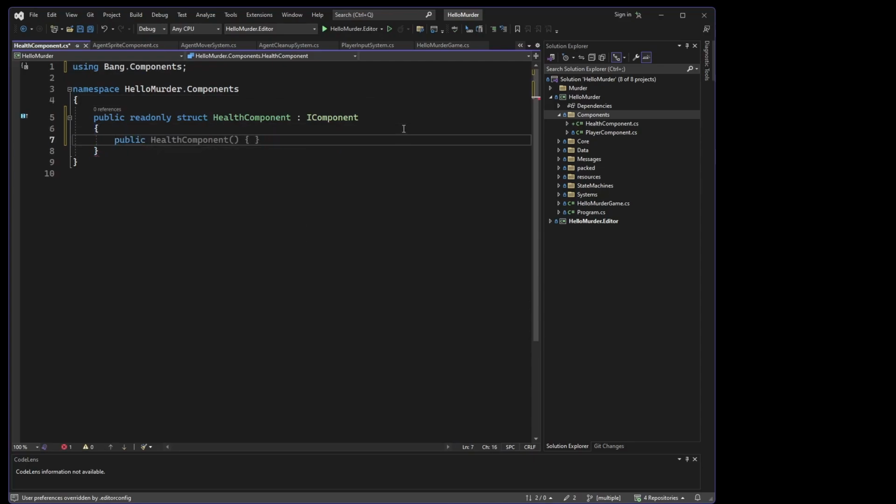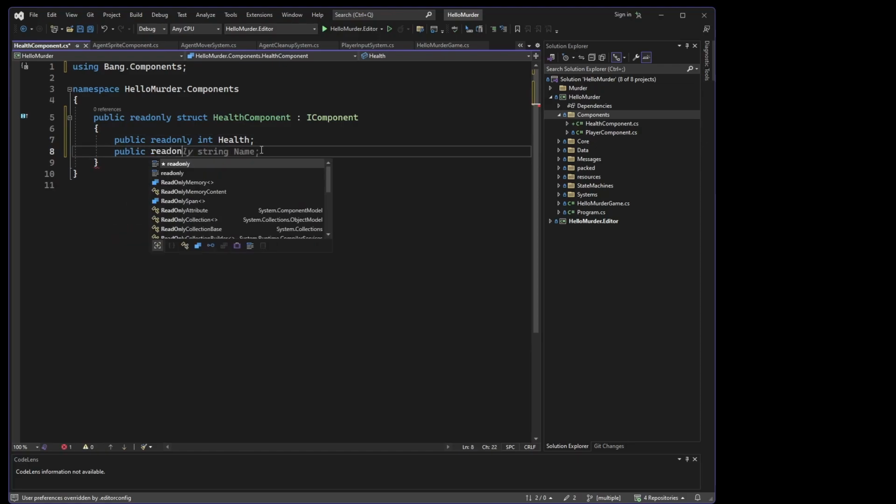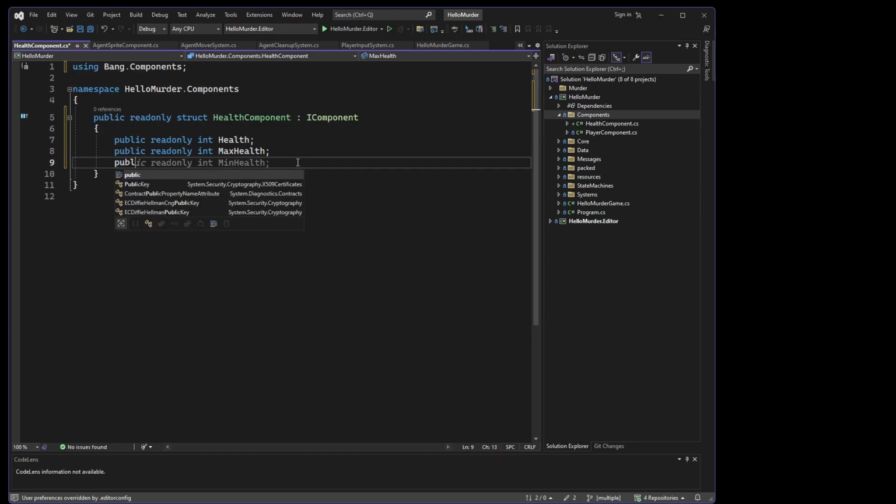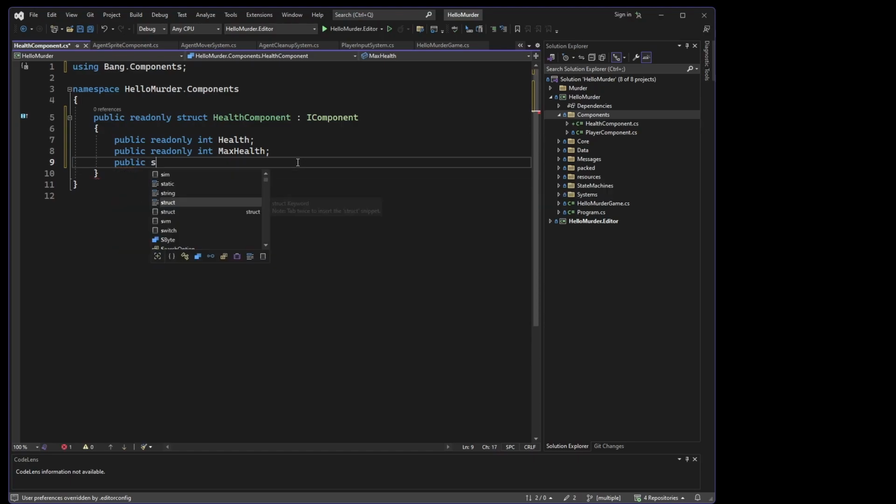And we're going to start setting our internal variables, which is our health. Additionally, it'll also be useful if we have a way to know the max health of the player, in case we want to heal them. Because I'm setting up a read-only struct, I need some constructors.